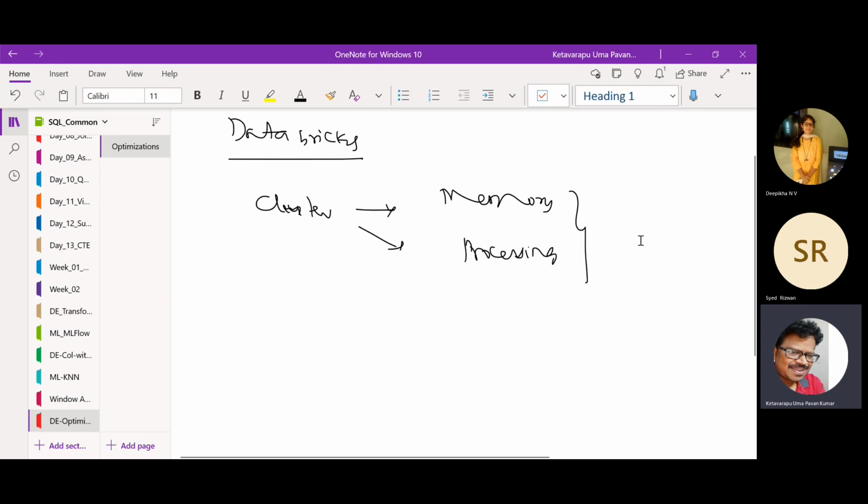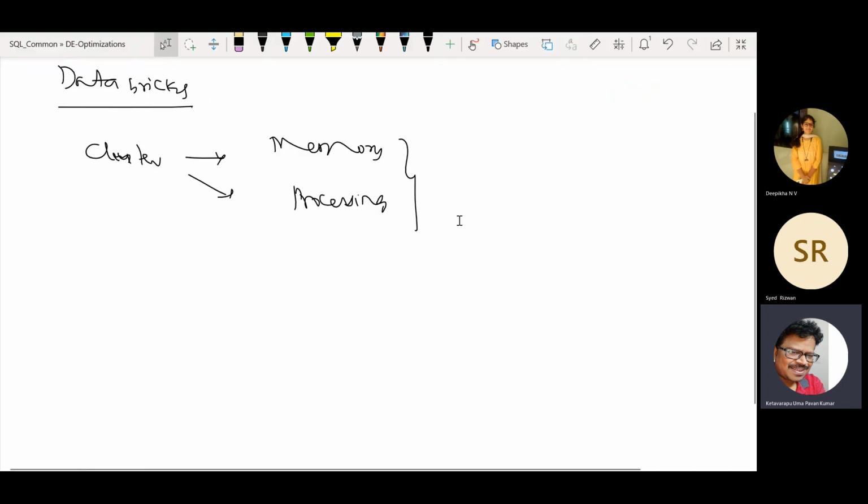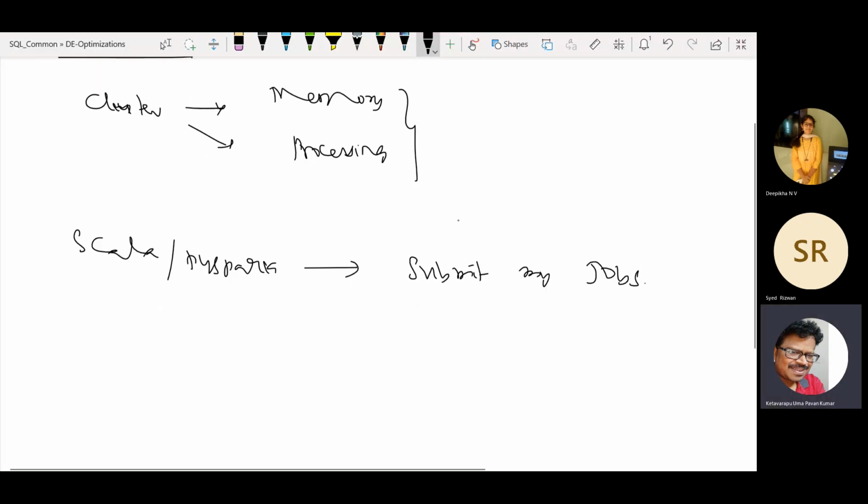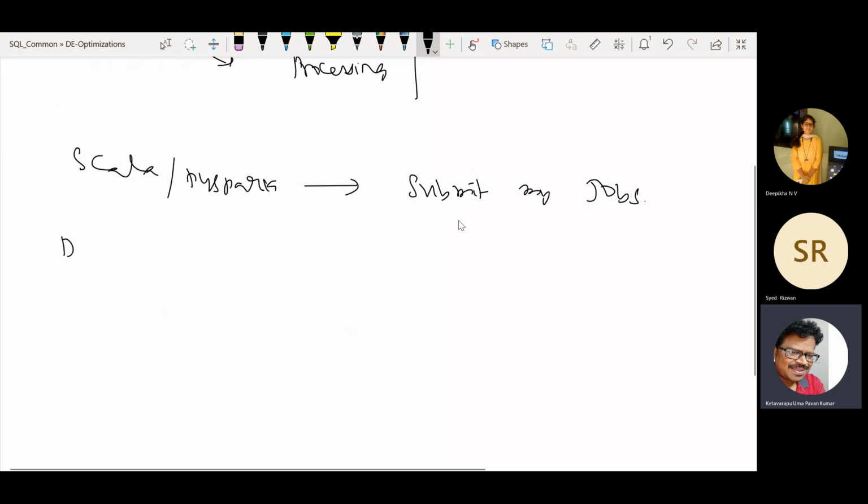And the way we are submitting the jobs is generally, guys, with the help of Scala or PySpark, I can submit my jobs. If I'm specifically talking about the Databricks service and this platform, basically it is providing ETL.